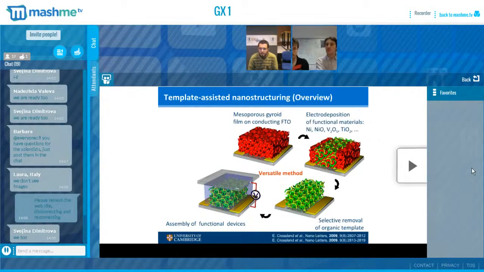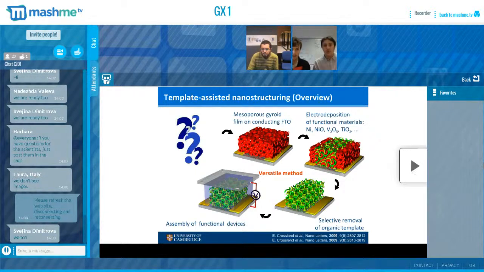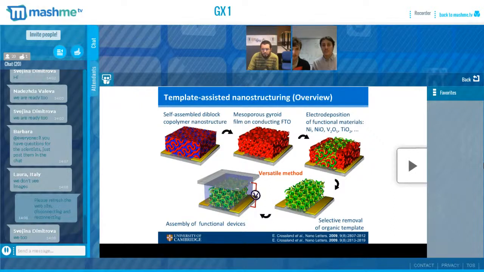So, coming back to how we prepare these nanostructures. We start off with templates that are highly porous, and we use electrochemical deposition. We apply a potential or current, and then we deposit materials into these templates. Then in the second step, we remove the template and build functional devices out of the nanostructured materials. Let me just point out, this is a really versatile method, but the tricky bit is how we prepare these templates, because it's really hard to get three-dimensional nanostructures with different materials. In our lab, we use self-assembly, and this self-assembly happens in diblock copolymers, and we then use these nanostructures.